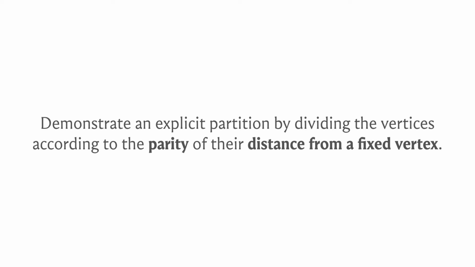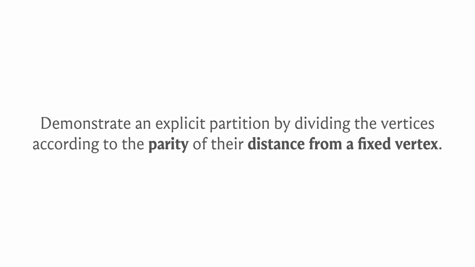So if we just collect every vertex which is at an even distance from a fixed vertex, and every vertex which is at an odd distance from the fixed vertex, with the fixed vertex landing on the even side because it's at distance 0 from itself, this will turn out to be, at least for trees, a valid bipartition in that every edge will go across. And you want to think about why this is the case. And again, if you like, you can use a traversal to help navigate this argument. So use any of these three approaches and see if you can convince yourself that trees are bipartite. Of course, it also helps as a warm-up to just play around with some examples to build your intuition first.